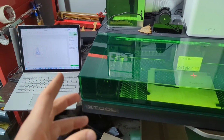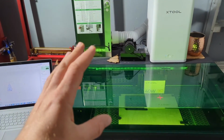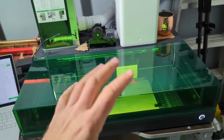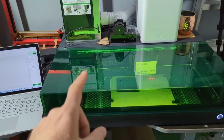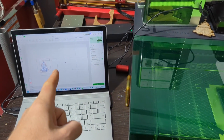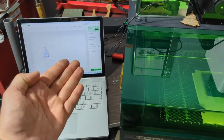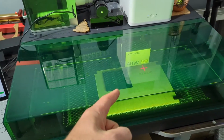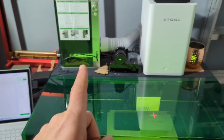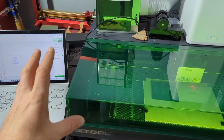And I think this is why anytime I've received one of these machines, they've all worked. I've had no problem with it, whether it's with assembly, functionality, reliability, errors, nothing. I haven't had one job crap out on me. The only time something screws up is when I screw up behind the design terminal here and tell it to do something wrong. It will do whatever you tell it to do, and if you tell it to do the wrong thing, it will go ahead and do the wrong thing. That's the only time. Other than that, I've plugged them in, installed them in the software, and they have just flat out worked. And that's what you'd want.